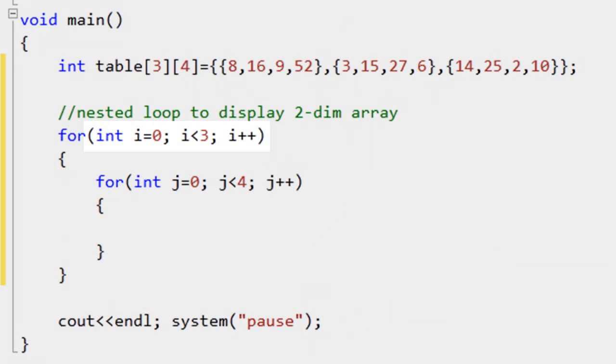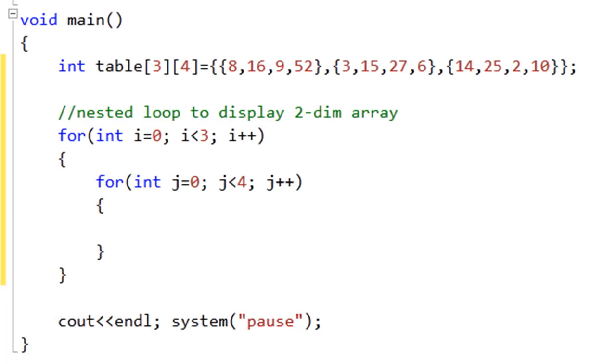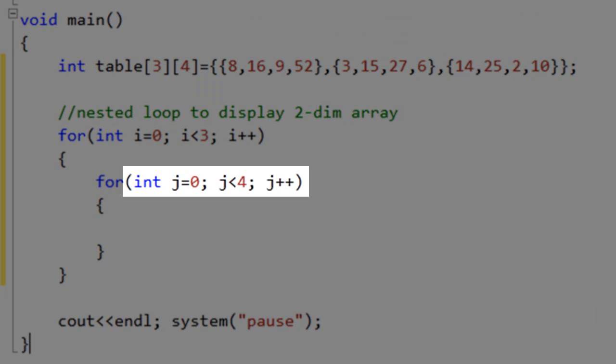You can see that in the header for the outer for loop, the counter i is used as the index for the rows of the array, while in the header for the inner loop, the counter j is used as the index for the columns of the two-dimensional array.